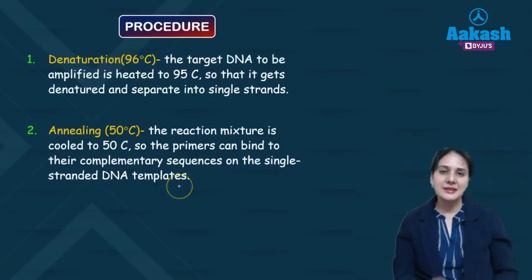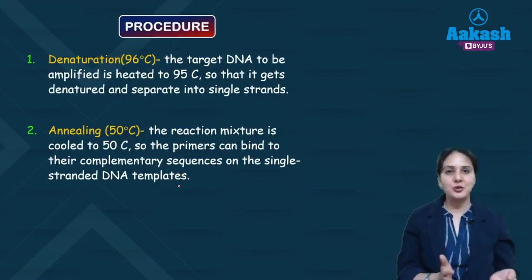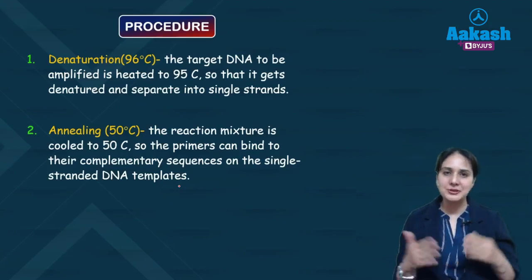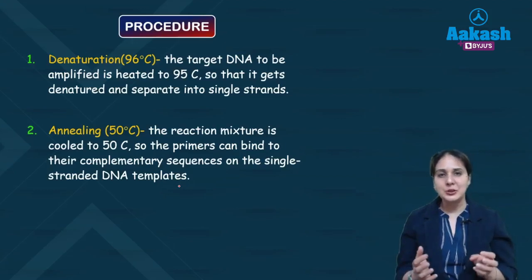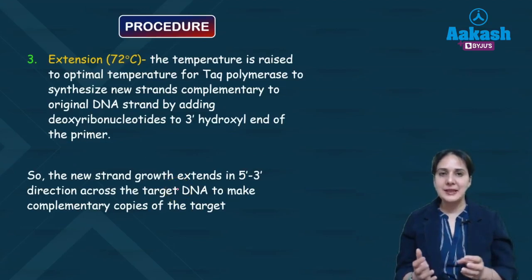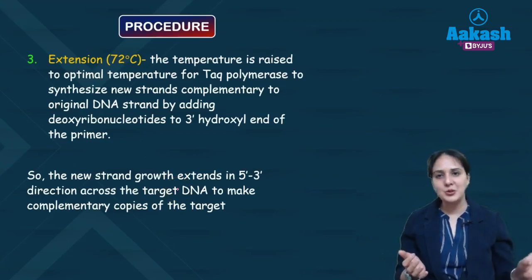So the procedure is, there are 3 steps which are repeated again and again in every cycle to double the amount of DNA. The first step is denaturation. For denaturation, temperature is very high, 96 degrees centigrade. DNA becomes denatured so that it could separate into single strands. Then is annealing. We want to anneal the primer to the DNA, so we lower the temperature to 50 degrees centigrade. So the primers anneal with the single-stranded DNA. Then is extension. At this temperature, that is 72 degrees centigrade, the enzyme polymerase could synthesize new DNA.